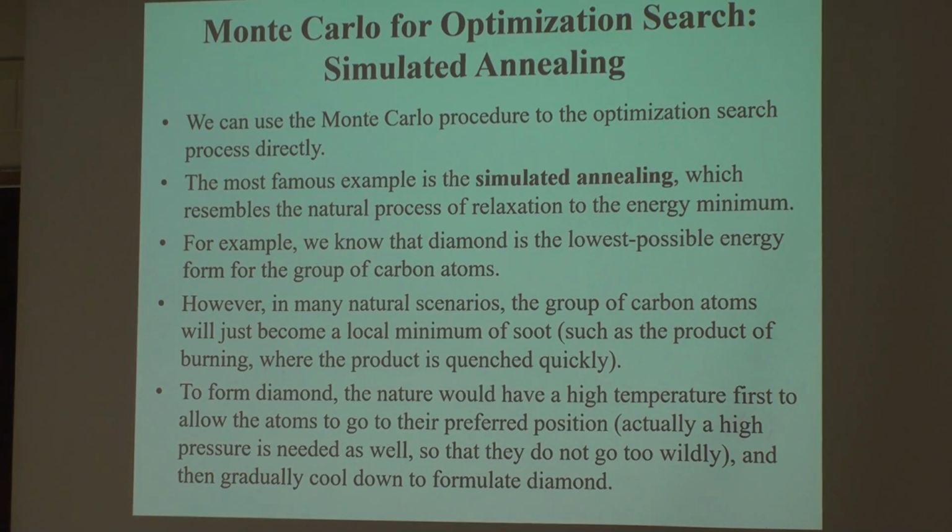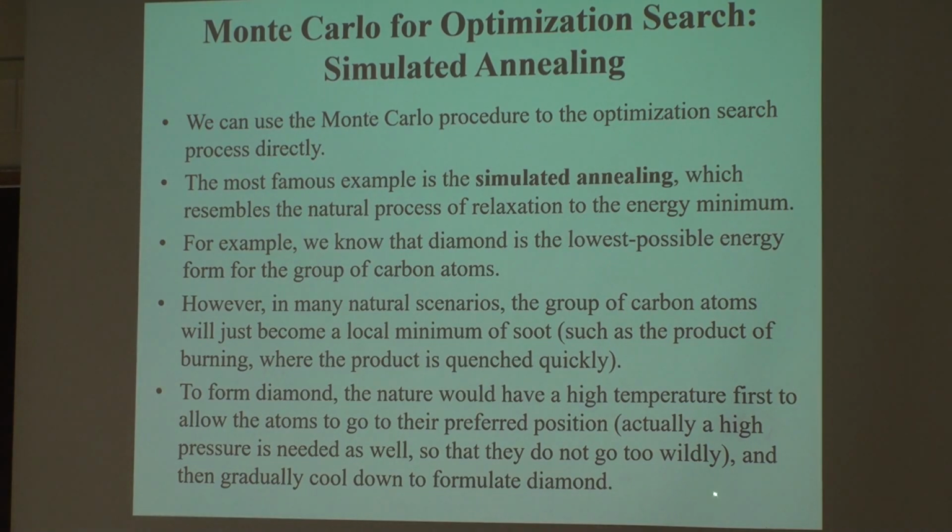The idea is annealing, like when you want to make diamonds. You have to heat your carbon, your soot, to a very, very high temperature, applying the correct pressure, and then cool it down. You need the temperature to raise it, to randomize it, and then cool it down. So annealing is the process where you apply a very high temperature, randomize everything, kind of like your Monte Carlo generating many samples, and then let it cool down, restricting the search gradually. That's annealing in the physical sense.